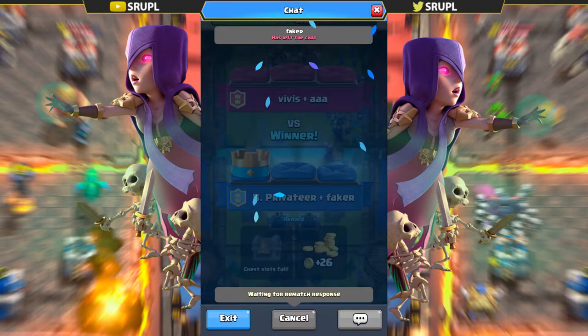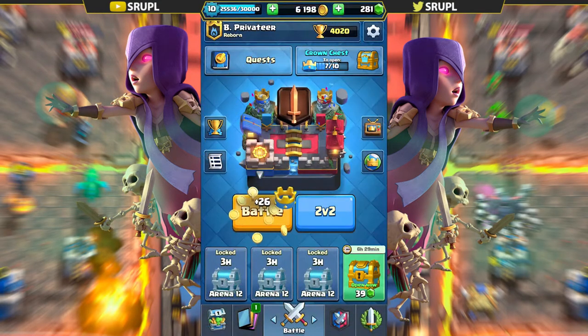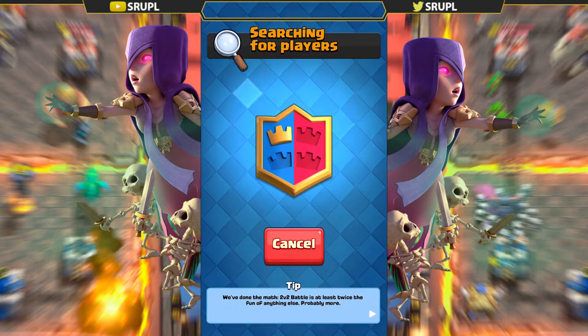Let's go for the rematch with the guy here. He left. Why am I so unlucky? The first time I get a guy who actually knows how to play, he just leaves after first game.